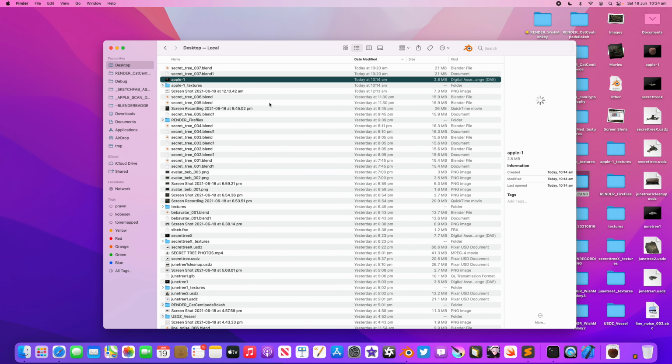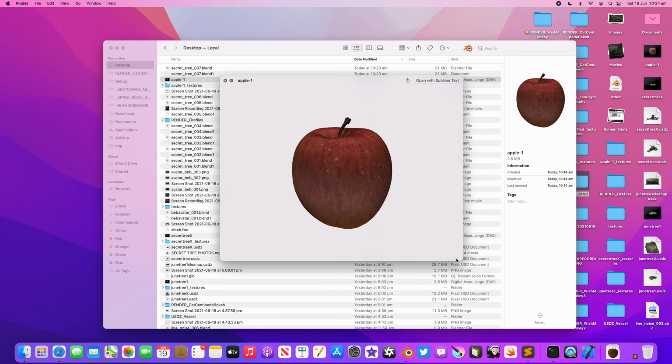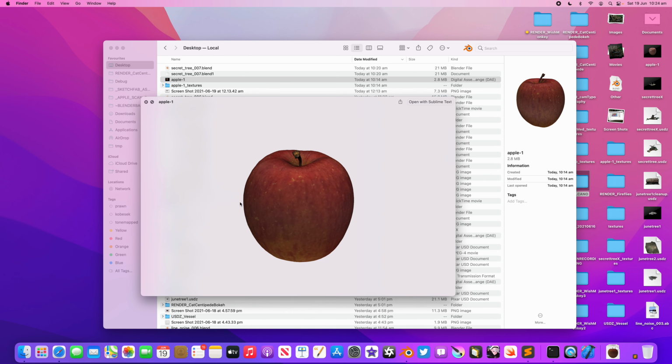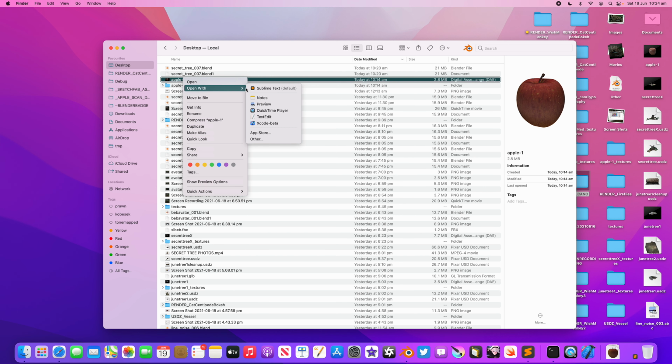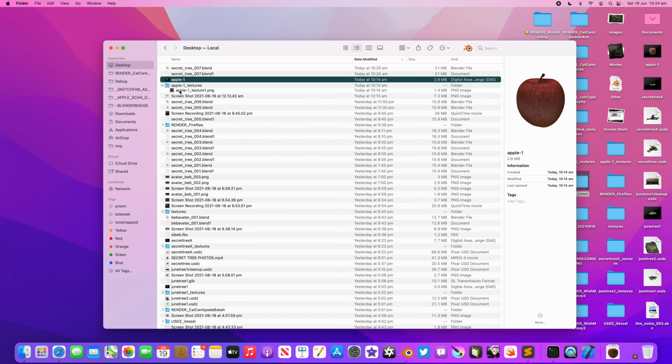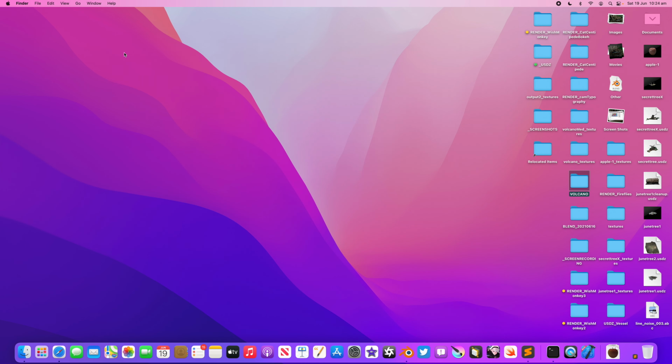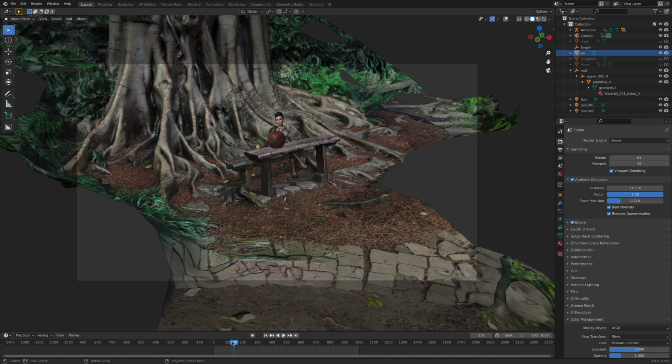You might see here there's Pixar USD, because it's using Universal Scene Description. This apple is kind of becoming free. I extracted it back into this format so I can open it in Blender. But anyway, I just put it there on the table. I just made a giant apple.